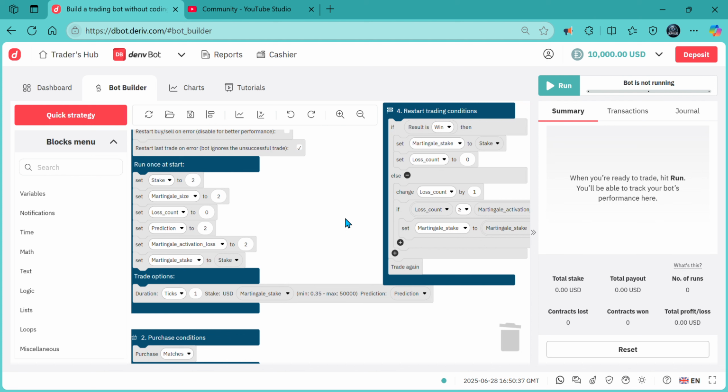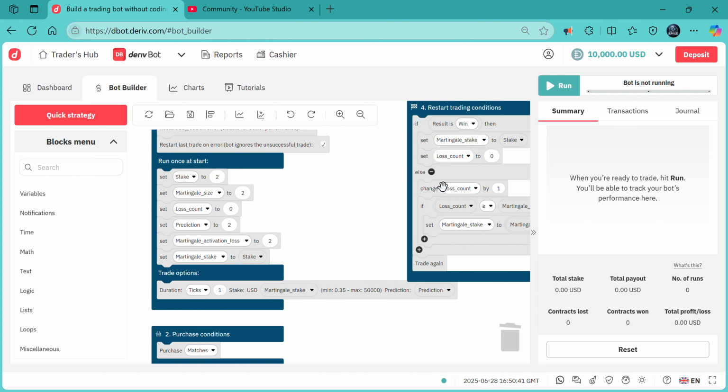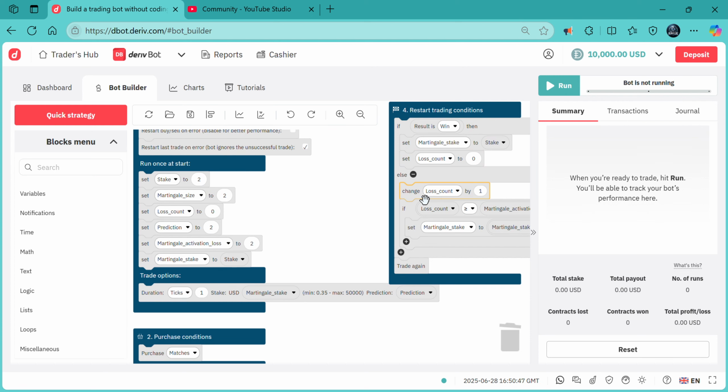I need first to explain how it will be operating. Once we hit run, when the result is a win, the loss count will be set to 0. When you lose, it will change the loss count from 0 to 1. When you lose the second time consecutively, it will change the loss count from 1 to 2.